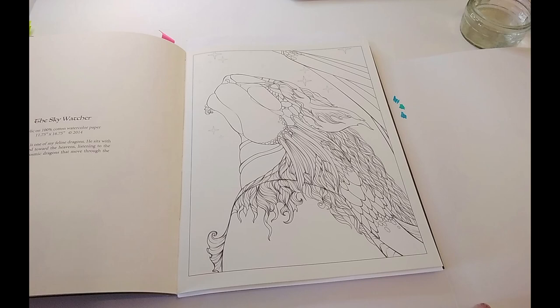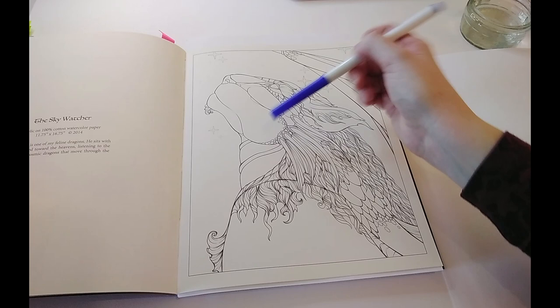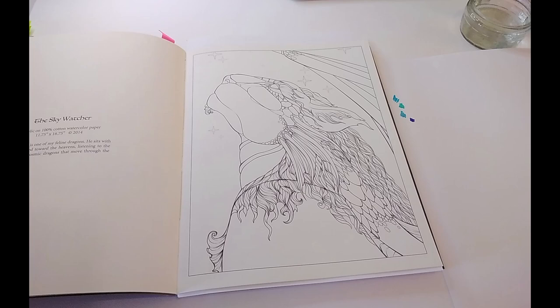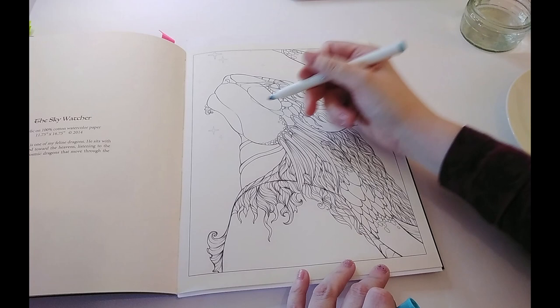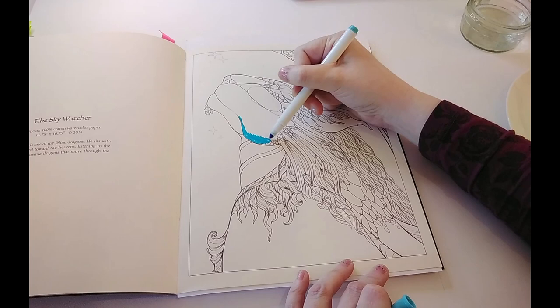Let me get a couple of shades to try. I want to start with this skin because I want to show you how you can go back into it once it's dry and do some more layers. And I'll start with this light blue here. You don't have to be neat because you're going to go in and dissolve this anyway, so put in a little bit of this blue. It seems to come around there from the original painting that I looked at.